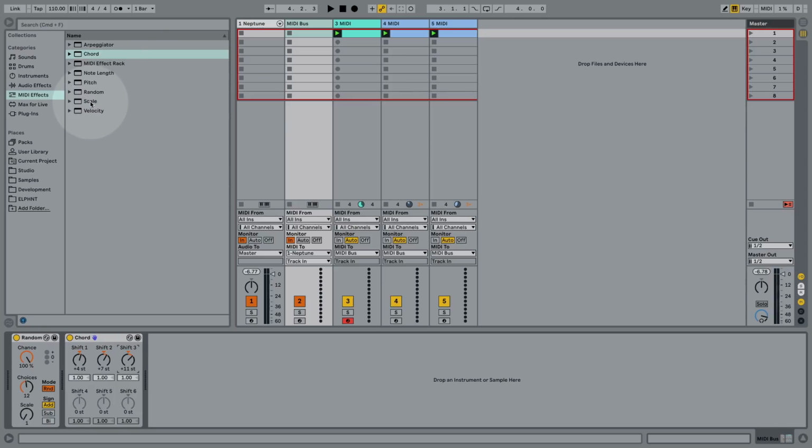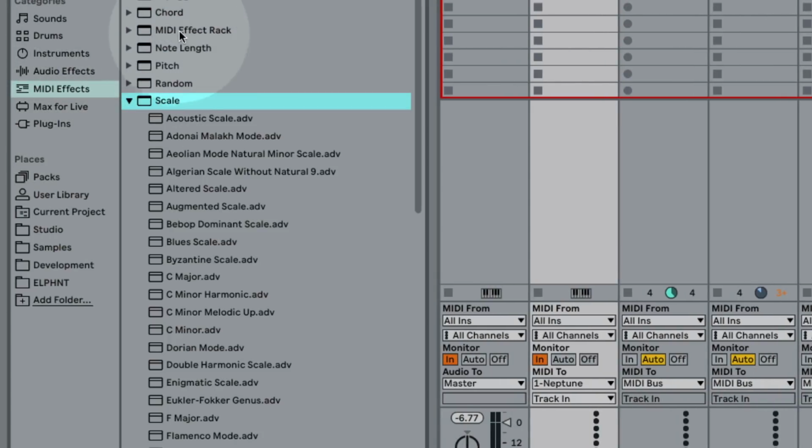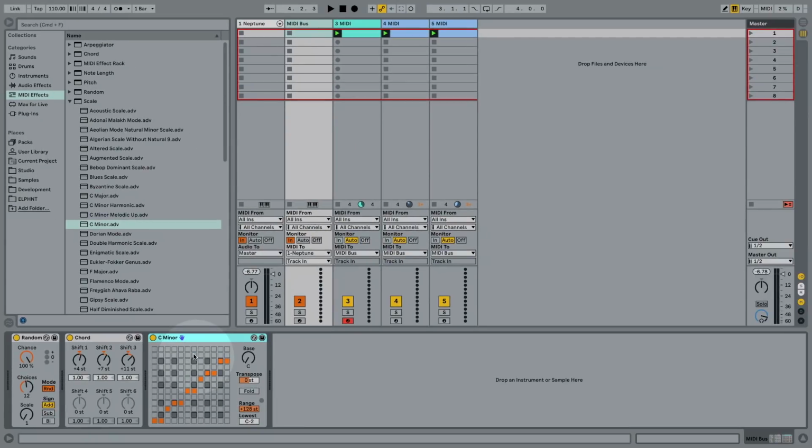So we can use the scale MIDI device. The scale MIDI device is best to use some of the presets. So most of the MIDI devices are pretty easy to set up and configure from scratch, but the scale one's a little bit more complicated, so we'll use one of the presets. What the scale device does is it takes any MIDI notes that pass through there and maps it to a predefined key. So let's go with C minor. So now what you'll hear is that our chords that we're generating are going to sound a lot more musical. We could transpose these down an octave if we want.